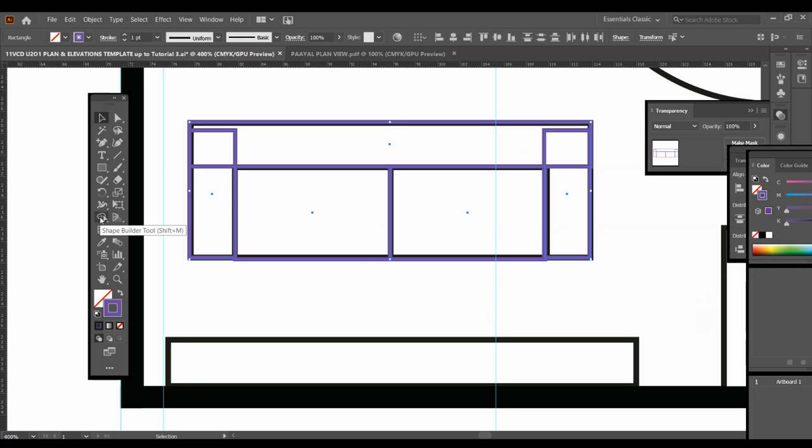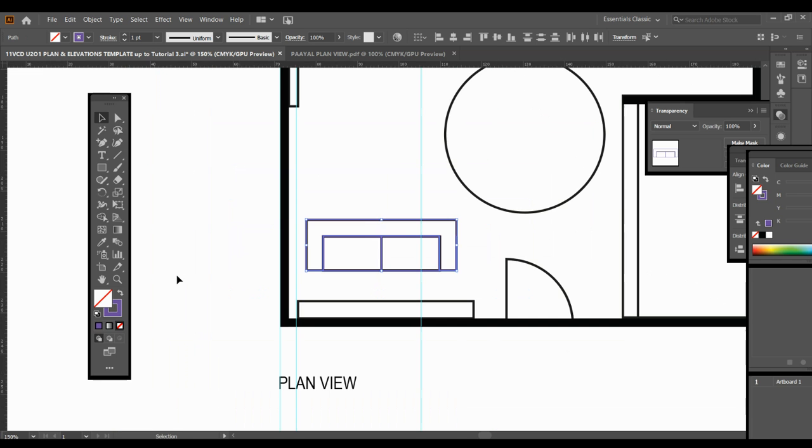We get the shape builder tool. That's a fun one. So we click on the shape builder tool, and everything that's selected, see if I hover above any shapes, it shows the little dots there. So this is what's happening. I click and drag because I want to blend these shapes together. And then I go across here, click, I'm still holding down, and then I go around here. So now, there you go. You have your couch. And that's one shape there. And you can do that with a whole range of objects as well.